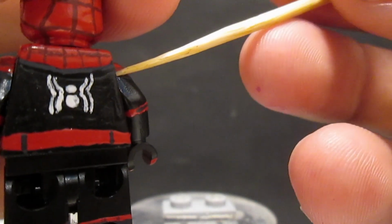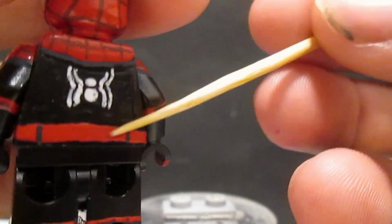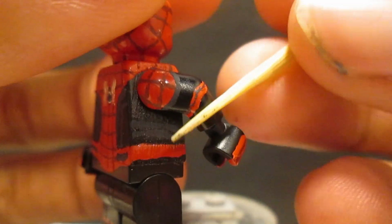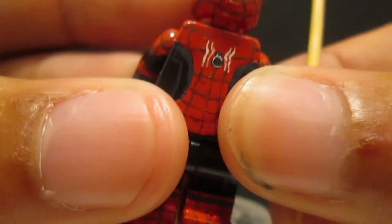And then the spider right here, I painted that white. And then the legs, I painted white. And then the red right here, and then the 2 gray lines. And then the red does go on the side right here, and then there's 2 gray lines right there. Same on the other side, so red and then the 2 gray lines.